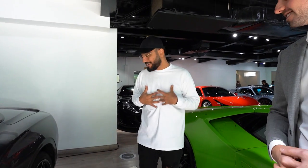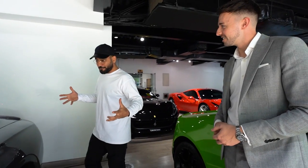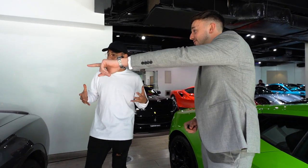Look, I like it. I've always been a fan of Bentley because DJ Bliss, the B is for Bliss. It's a convertible, so I like that. The color is perfect for Dubai. It gets really dusty and sandy, so you won't be able to see that. And I like the combination of the sunroof, but let's take a look at the interior, all right? Let's see if the interior looks good.